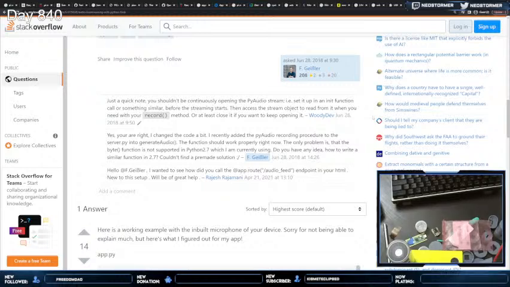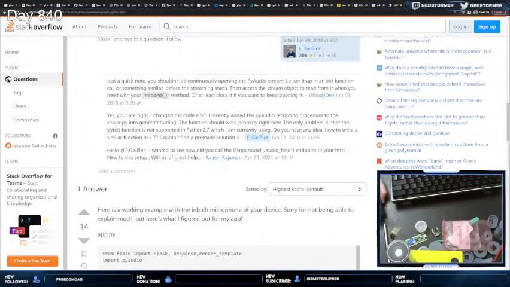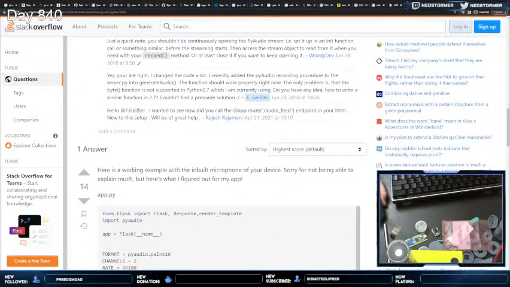Or at least close it if you want to keep opening it. The bytes function is not supported in Python 2.7. Well, that would be a problem. Granted, this was done like 4 or 5 years ago, so at the time, 2.7 was perfectly acceptable.